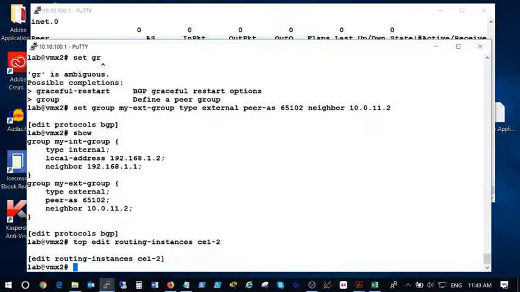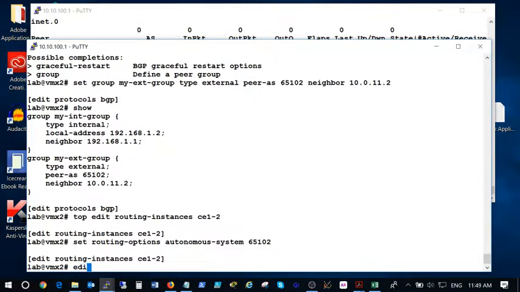Over here, we're going to set our autonomous system number, which is in the routing options. Autonomous system is 65102.